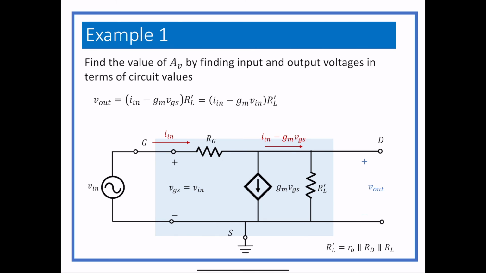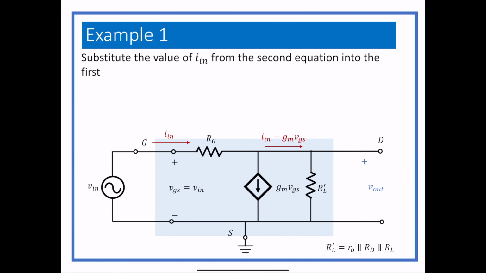Which means I can split things out a little bit, because Vn is actually part of that equation. VGS and Vn are the same, so I can just substitute that in. In is Vn minus V out over Rg, since V out is where the drain is, and that's the voltage at the other side of Rg. So we've got an equation that actually describes that. Now it gets very, very mathy for a minute.